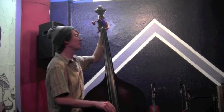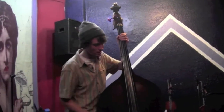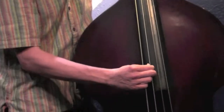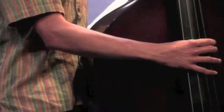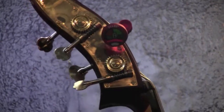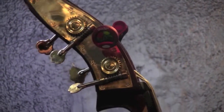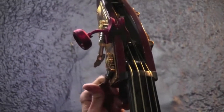And there's a couple ways to remember which string is which, but I'll just start saying the names. Here's your E string, your A string, your D string, and then your G string. And I'll be tuning them up right now with the Snark tuner. And as you can see, we sell these at the shop. And so if this low string is an E, I have to tune this to a low E. As you can see, it's a D sharp right now, so I'm going to tune that up.